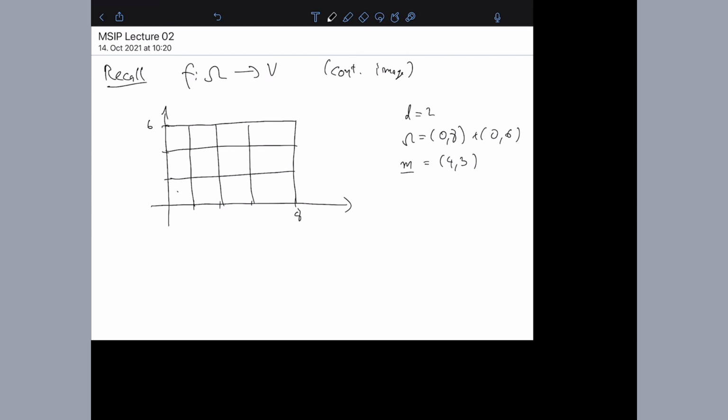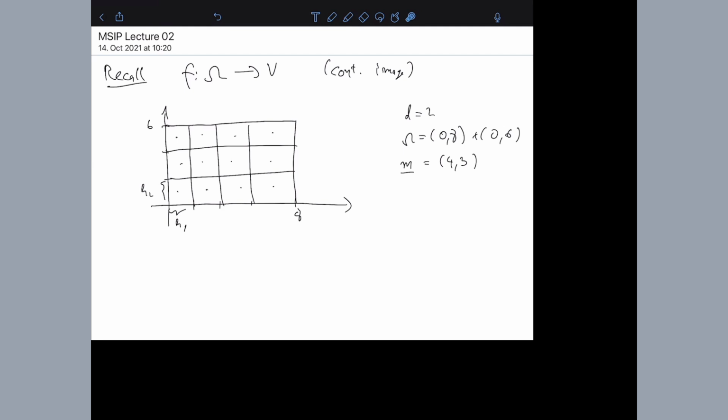We put our grid nodes in the center of these cells. And in each cell, we say that the image has 1 value. And we call these distances here H1 and H2. And then a continuous image that is constant on each of the cells, so it has exactly 1 value in a cell and maybe another in a different cell, but in one cell is constant, this we call a pixelated image.